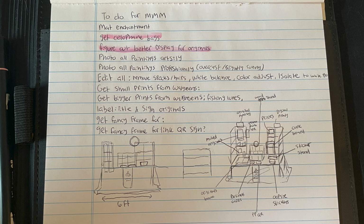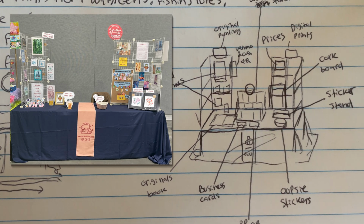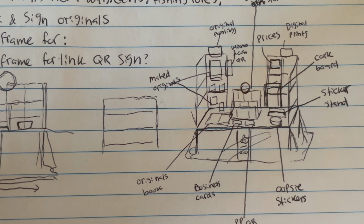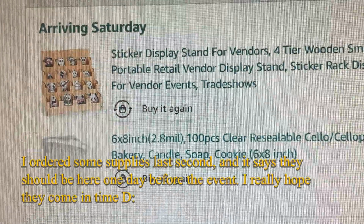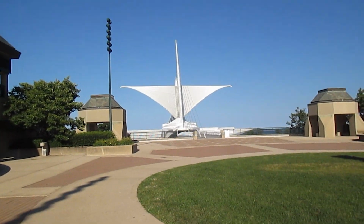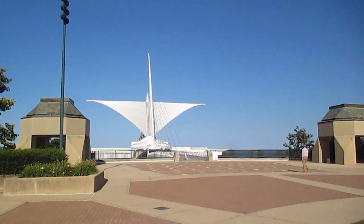I've done one other booth before and it looked like this. I plan to keep it mostly the same, just making some minor tweaks. I also plan to be selling these original paintings that I'm doing in this very challenge at this event, as well as prints of these paintings. So I need to sign, title, and mat some of these originals. I'll probably also be redesigning my signs too. But for now, it's just a to-do list. I'll actually be doing most of these things next week. Yes, last second, but for now, this week, let's paint.